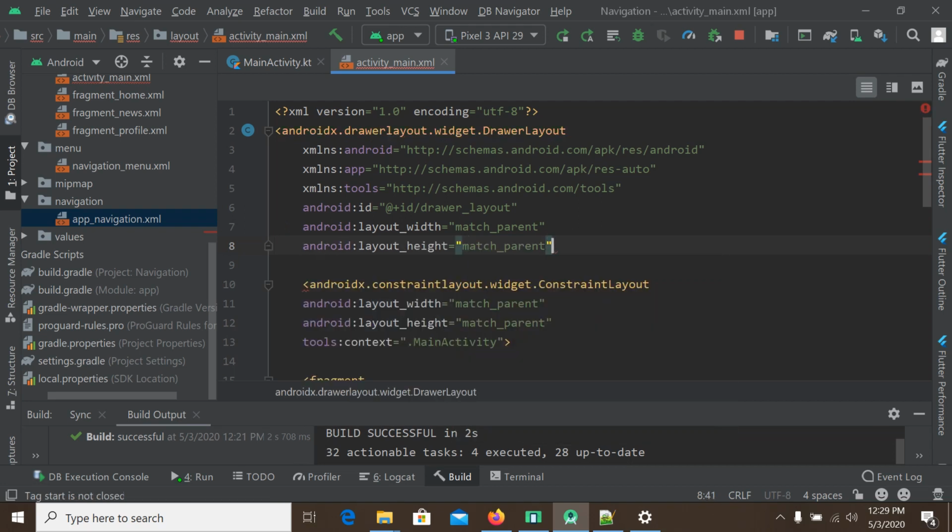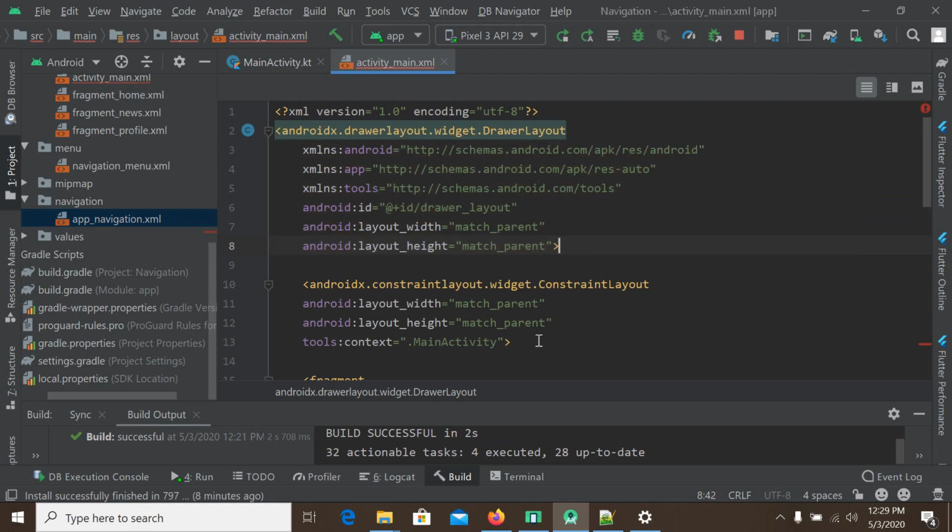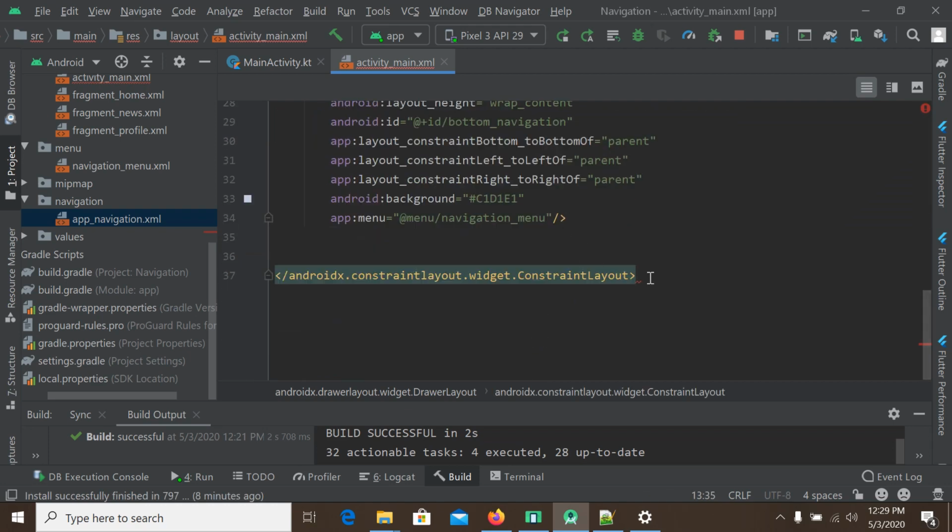Okay, and we cut this line and add it to the very end of this and give it a little tab.